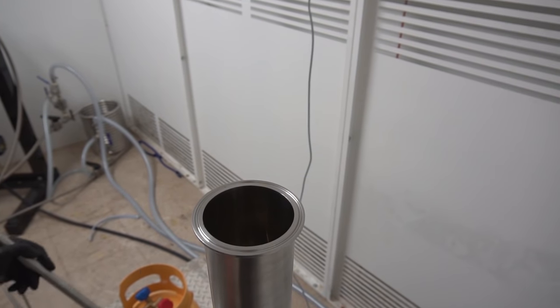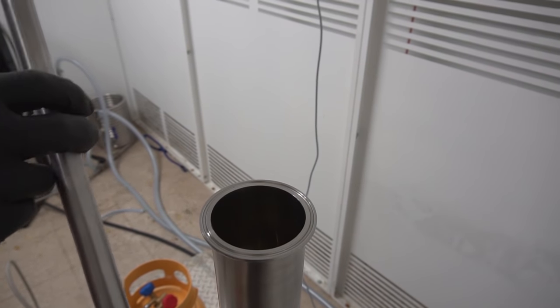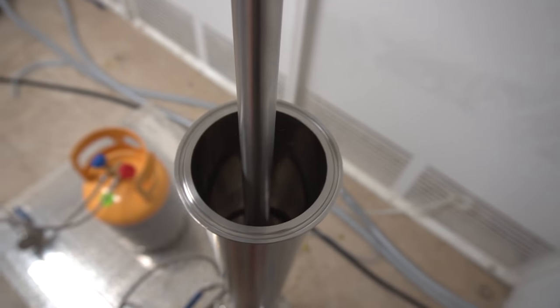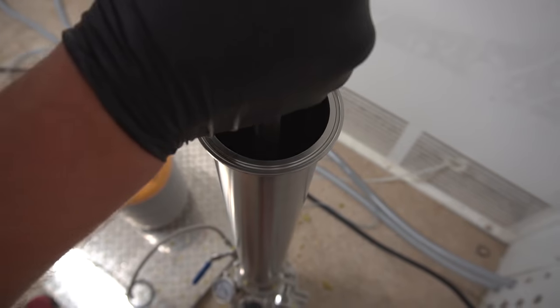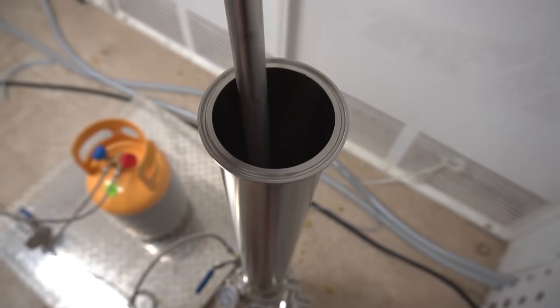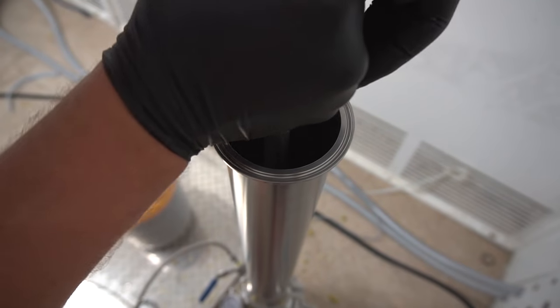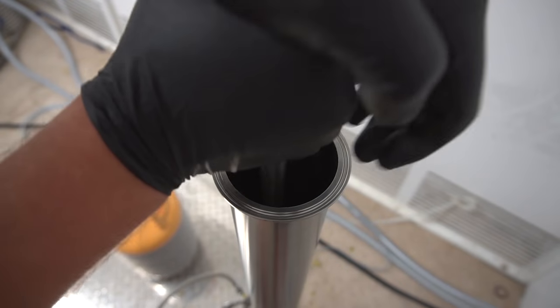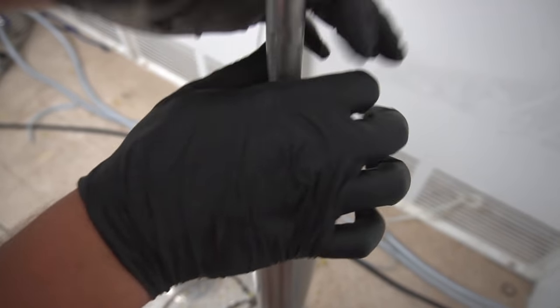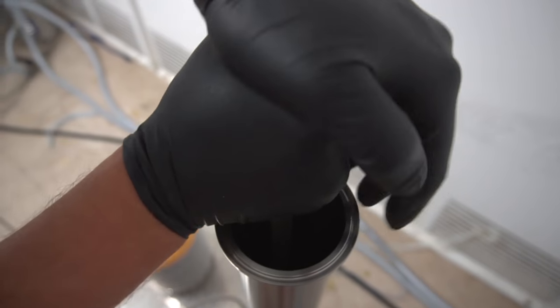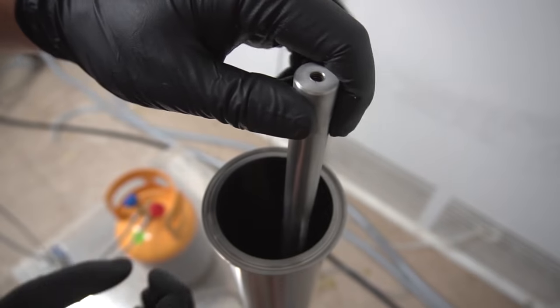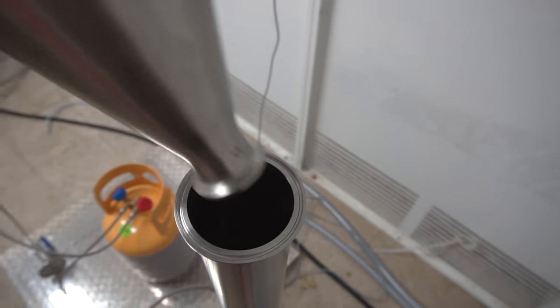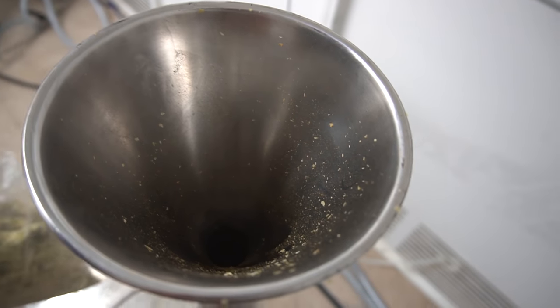So every so often, I'm going to take off my funnel and use this column packer. I have a hole right here for air relief. Make sure that's lined up before you start. I'm going to push the material down as far as I can. I want to pack as much as I can in this column. This will help to make the butane take longer to get through and saturate the material better. If you'd like, you can use a hammer to smack down the top of the rod. I'd recommend a dead blow mallet. Put the funnel back and more material will go in.